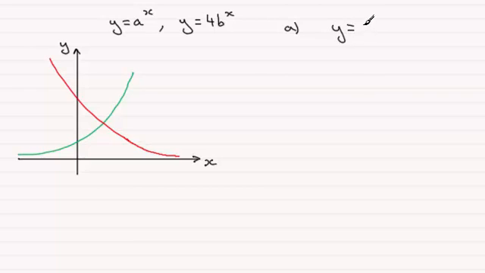All we've got to do is just let x equals 0. So if we say when x equals 0, what's the value of y going to be? Well, a to the power 0, anything to the power 0 is just going to be 1.